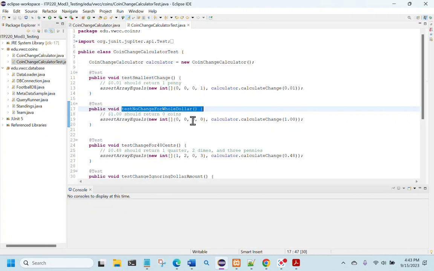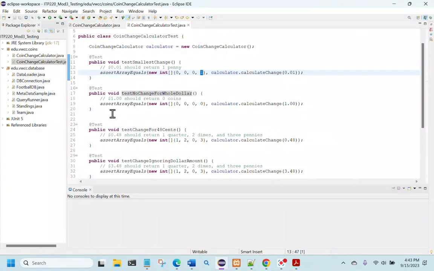Well, your method needs to return four zeros. So it'll be looking for that. If the input is 1 cent, then your array should just have 1 penny in the fourth index there at index 3. So hopefully that will be fun.